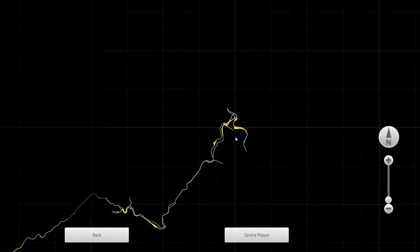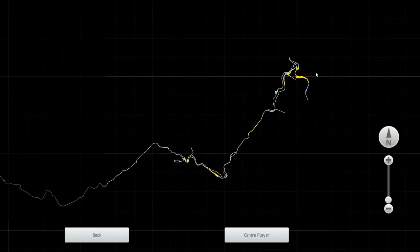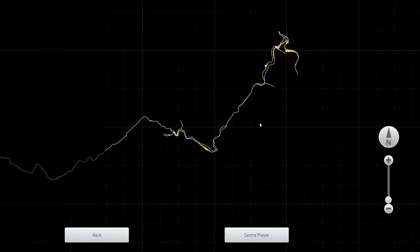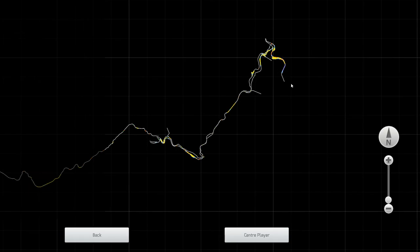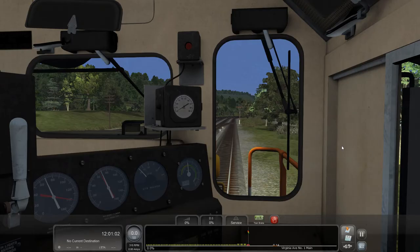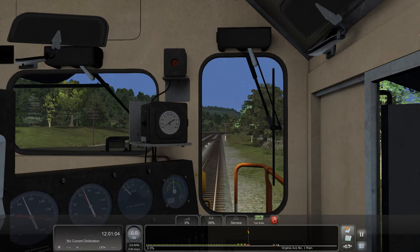So here's the route. Here's us, all the way up here in Cumberland. And we're going all the way down here to Grafton. I don't know if I'm going to do it all in one video or not, because it's going to be a long video. But yeah, we're going to run all the way from here up in Cumberland all the way down to Grafton. And whether it's all in one video, I don't know yet. We'll see. All right, there we go.